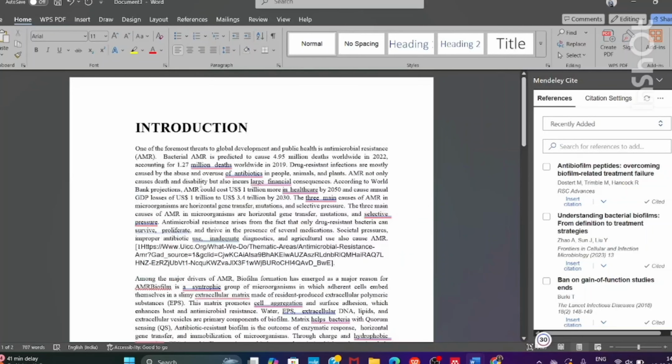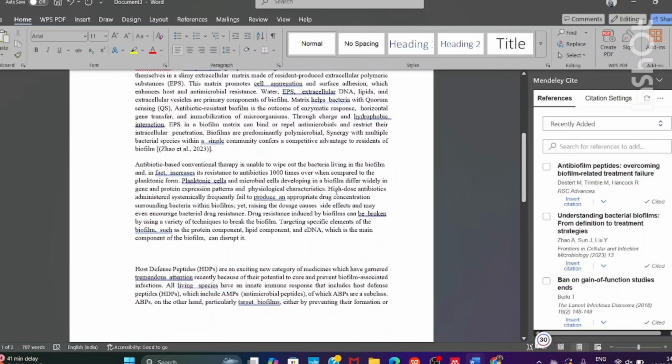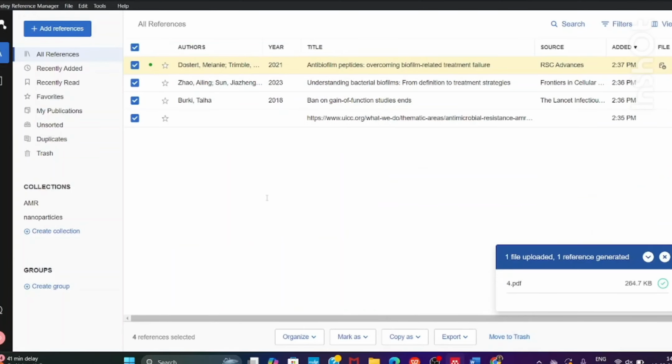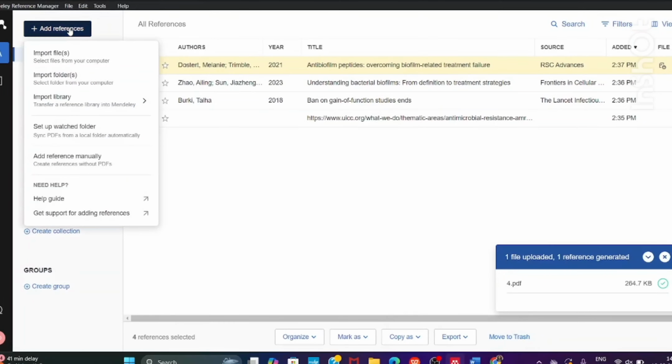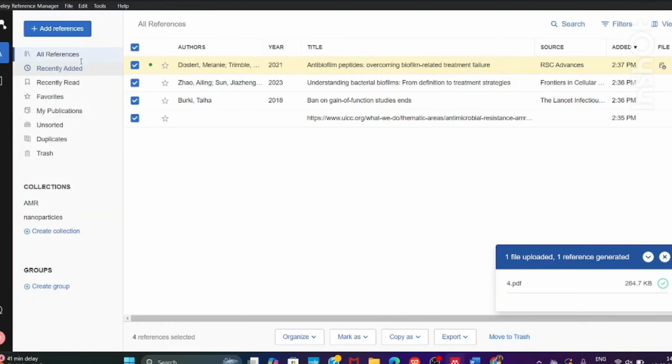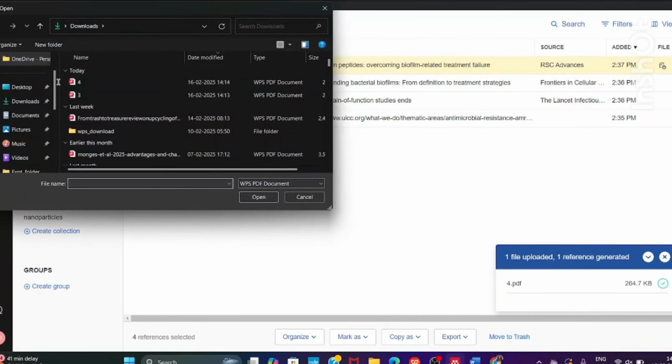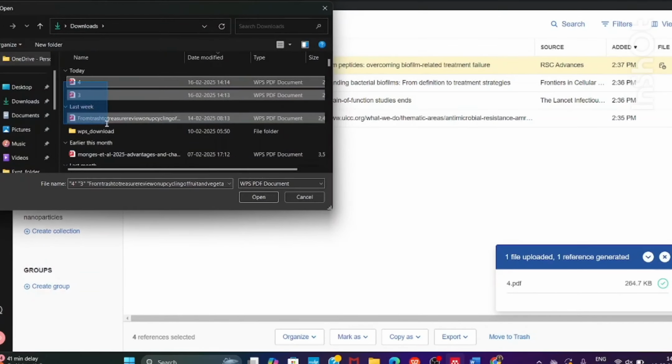Okay, so I have completed this introduction part. A quick summary. First of all, when I am adding para, you have to write 1, 2, 3, 4 for remembering the order, like in which paper you have taken the things. And then on using the add reference in this, if you have all the paper downloaded in form of PDF, you can directly import them. It will be imported.